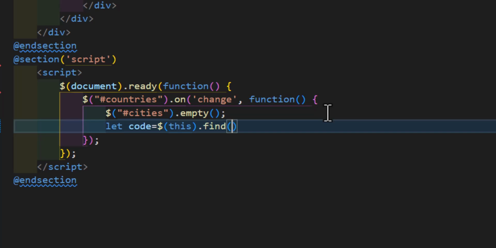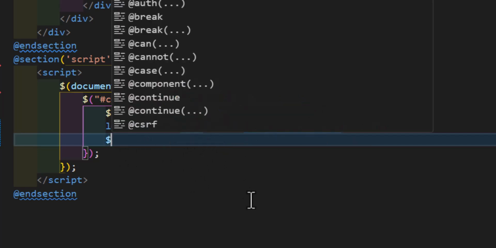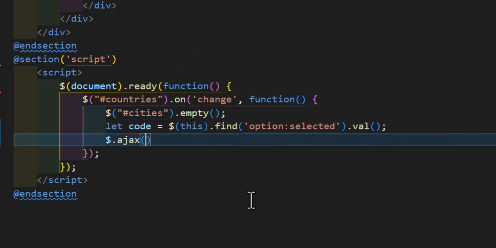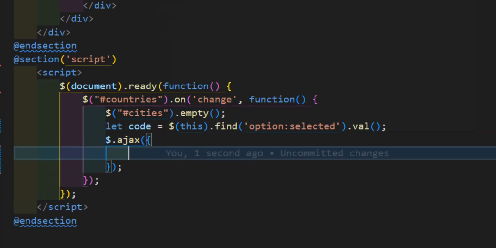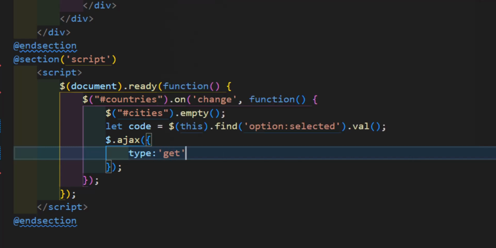So let's type this.find option:selected .val(). Now let's create our Ajax so we can send the code and get the cities. So in here let's type $.ajax, and inside here the type of the request is GET. Then I will send the URL.